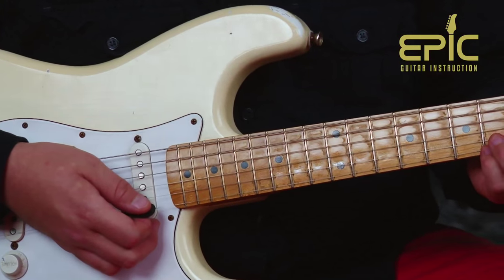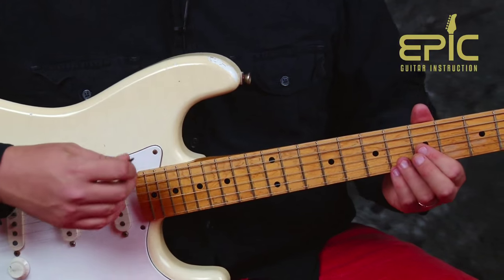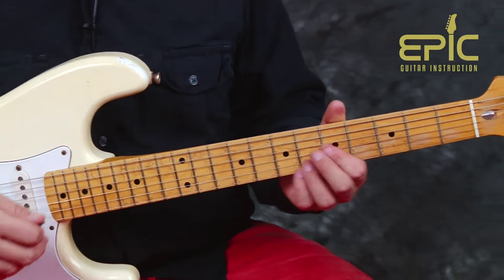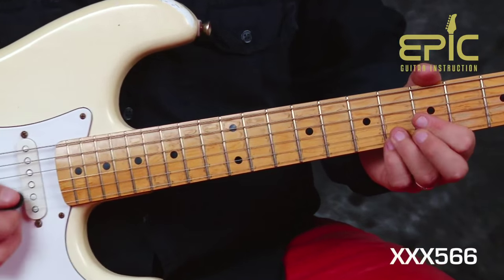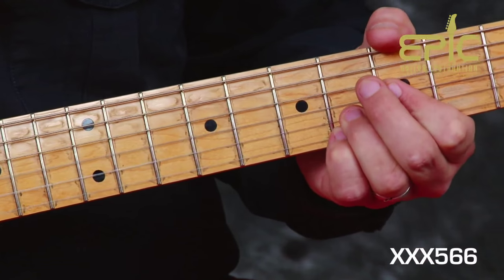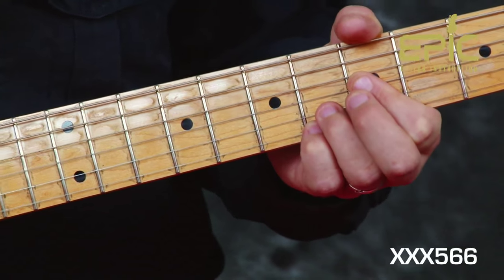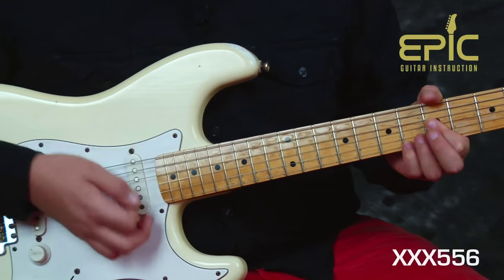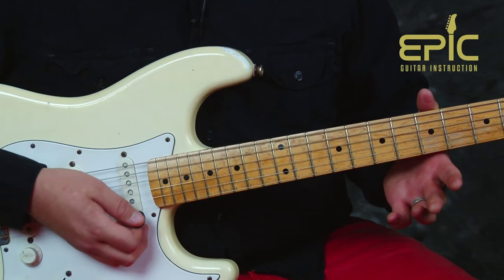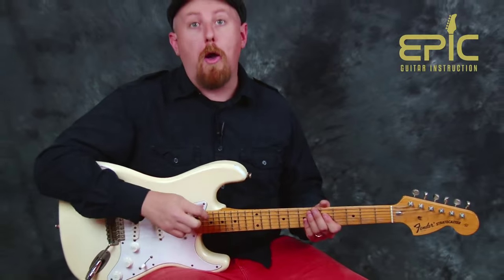Now, if you want to, you can play those down here. Some people like to play them down here, and this maybe will work a little bit better. I just always played it in the upper position. So down here we'd have this. So that's going to serve as your chorus rhythm. You're just going to set it and forget it and play that throughout.